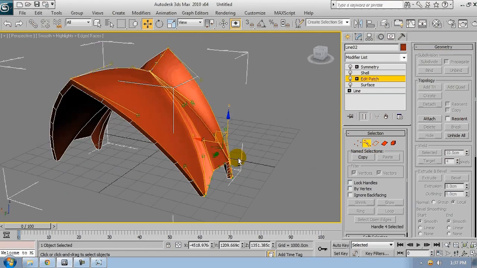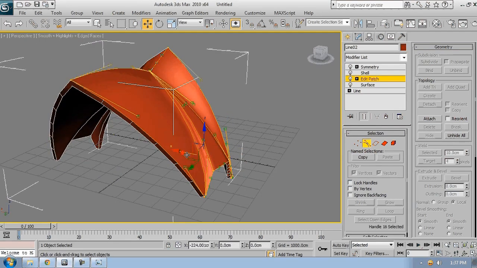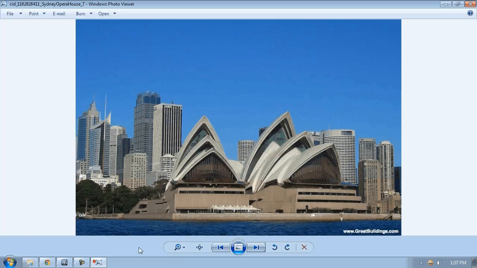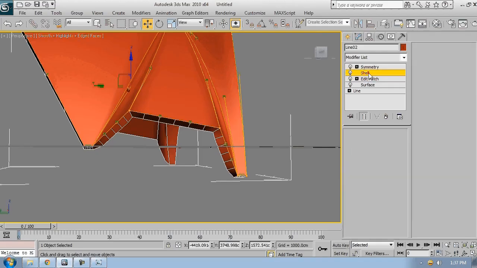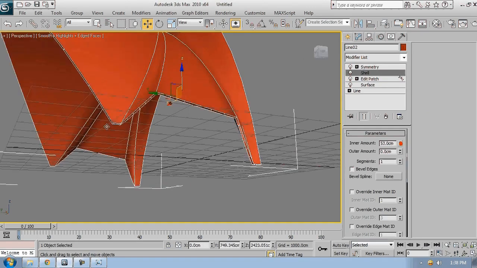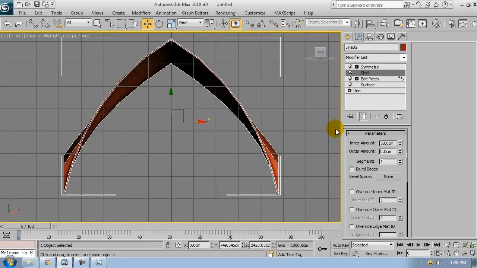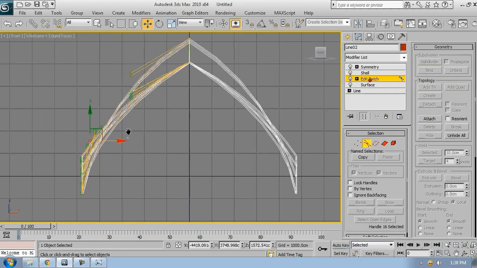Okay, now edit patch will produce some errors, but we'll take care of those using edit poly. Okay, I'll make the shell less thick.